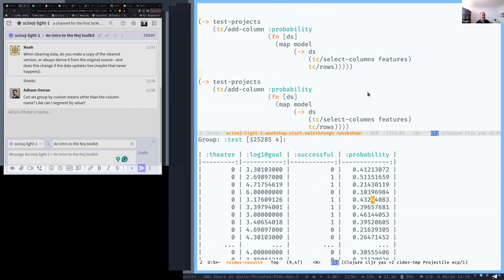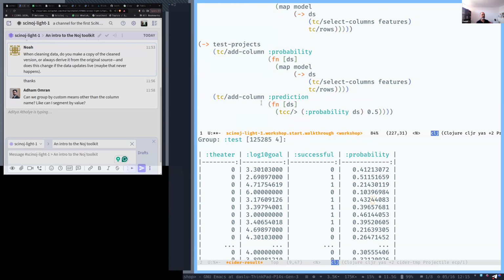And now we can also try to predict and give a sharp threshold and maybe say, if the probability is more than 50%, then let us predict that the project is going to succeed. So that is what our prediction does, just compares to a threshold.